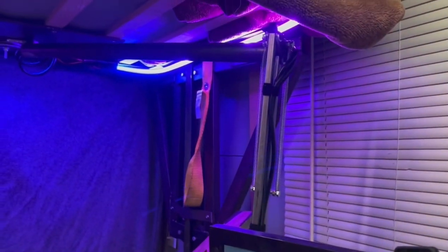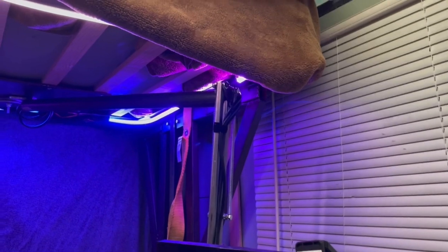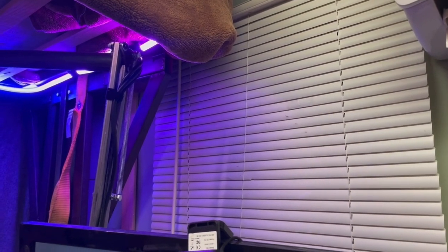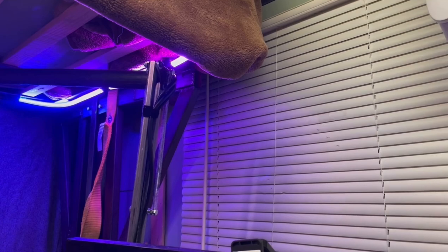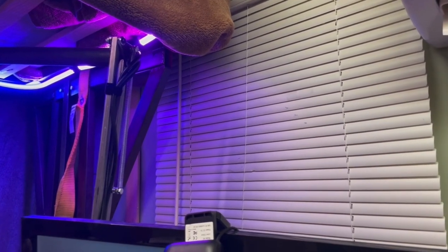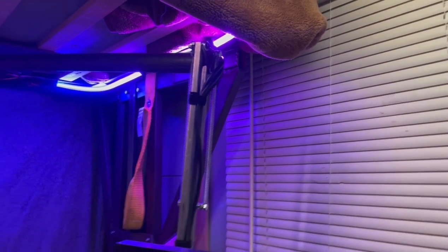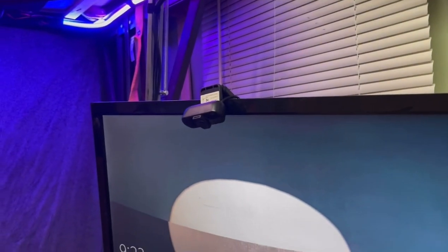The idea with the whole parallelogram thing was to have it so it could fold up under the bed, but these springs are not nearly strong enough to do that. And considering that I can also just move it out of the way against this wall as well, I think I'd be better off trying to make that more rigid and have it as a fixed mount. And just put it away by putting it against the wall here. And that would give me a less wobbly monitor, because right now you can see it wobbles around a little bit thanks to the flexibility in the arm. But yeah, I think that'll about wrap up this project.